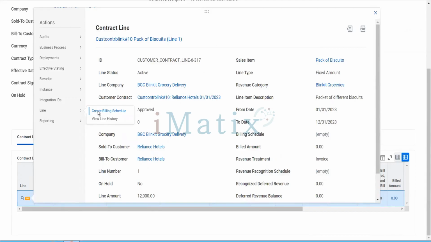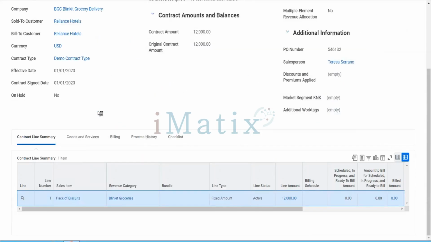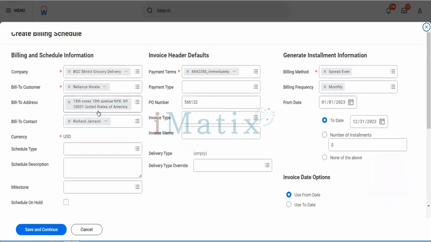We'll click on this one and then I'll first see it has picked up some information for us, which is good. Then we have this company, customer name, bill to address, the currency, and schedule type. Will it be like prepaid, spread even, subscriptions?